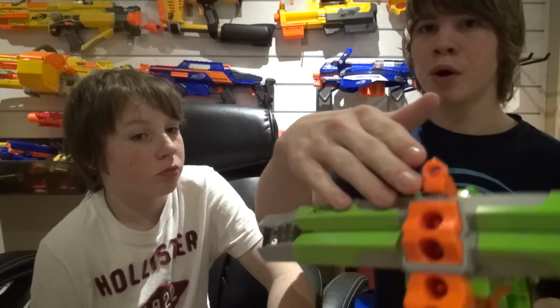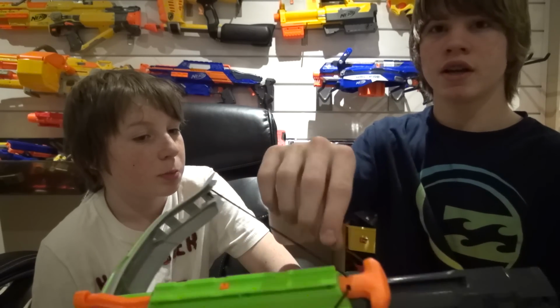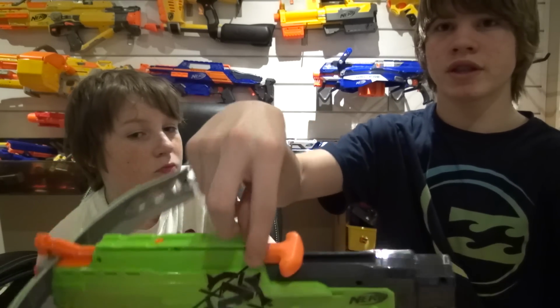So, if you're looking for this to be your primary, I wouldn't recommend it. For a primary, I'd maybe choose the Sledgefire with the shotgun shells if you're going Zombie Strike. But as a secondary, what I would do, before you buy it, is not put on this front piece. Just cut the string. It'll slip right out, and you won't have this big bulky thing in the way. You don't need it at all, actually, unless you're a big fan of it and think it looks quite cool.